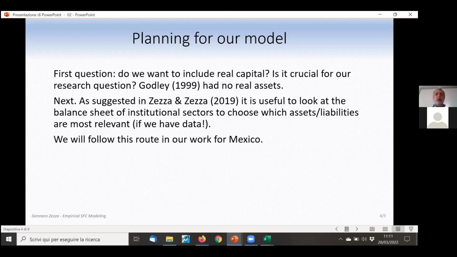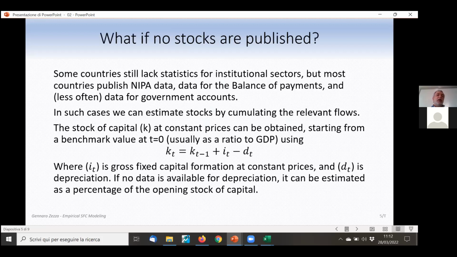So I've chosen to use Mexico as our case exercise. And this is for a number of reasons. One is that I read Spanish, so I could understand something of the statistics. I gave a seminar in UNAM some years ago, so I already had a little knowledge of the country. And Mexico is an intermediate case. It does not have very detailed data, but does have some data. So it's not like countries with no data at all, but not on the other side as Greece, where you have everything. So the first thing you need to check is whether you have the data for your balance sheet.